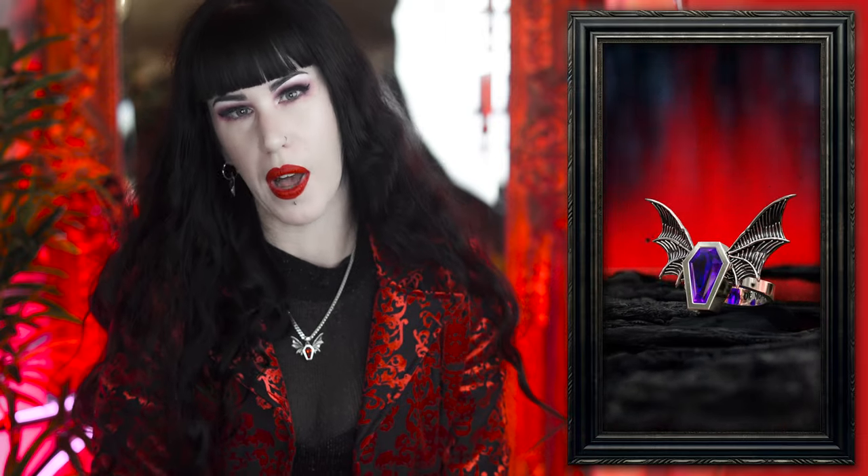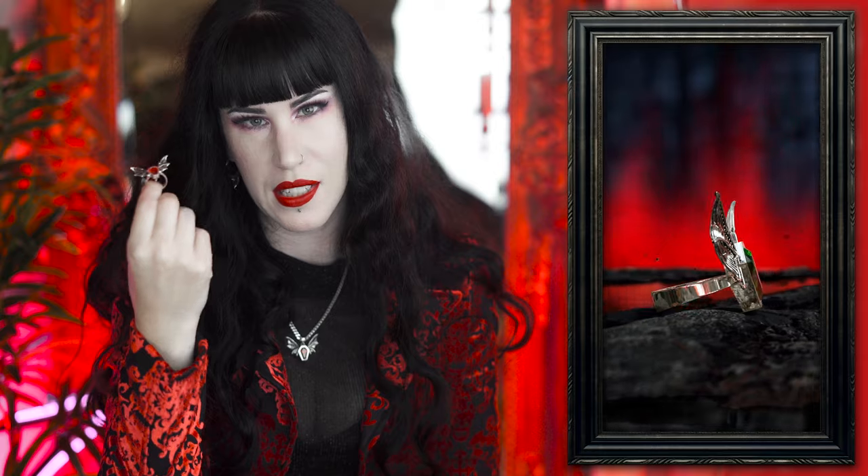If you're unsure which set to buy, I'm going to run through the differences so you have a clearer understanding. Aesthetically there aren't too many differences, but there is a difference in how they mold and cast stainless steel versus sterling silver. If you put them side by side you'll notice some minor differences — just remember they are handmade so there will be slight human discrepancies from each item. The 925 set is a lot brighter; stainless steel is probably three to four shades darker, so if you admire really bright silver I would go for the 925.